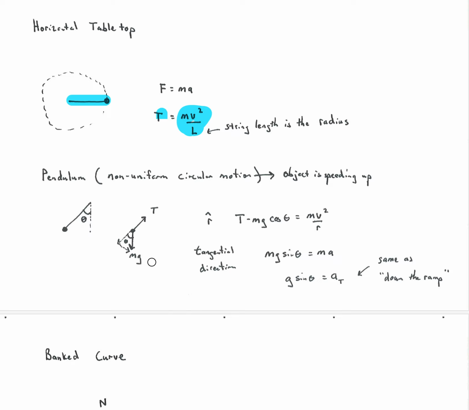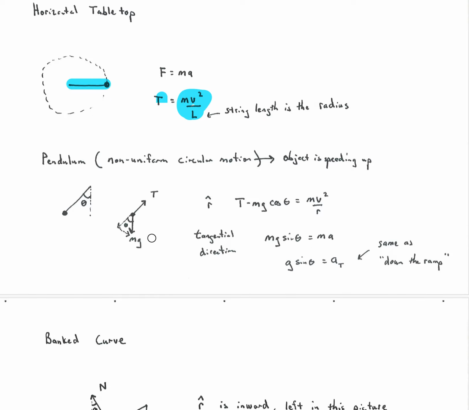All right, pendulum. This is probably our classic example of non-uniform circular motion, right? The object is speeding up as it falls down and then slowing down as it goes up. And so if you think about, and at this moment right there, what's happening? Well, as it's falling down, tension is inward, gravity is straight down, but really what we need is gravity opposing the tension out, and then gravity down the ramp. And if you think about, it is the exact same thing as something going down the ramp, like a box going down the ramp. The tangential direction is mg sine theta, and that's causing ma.